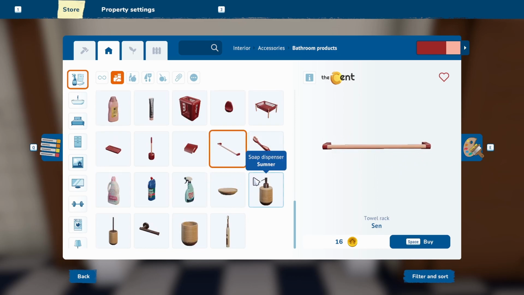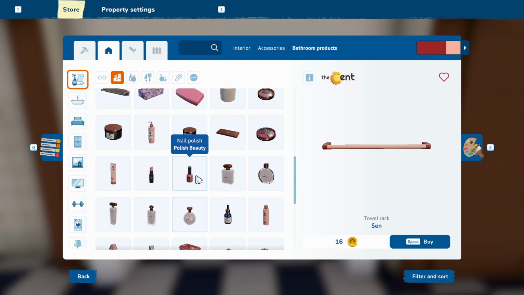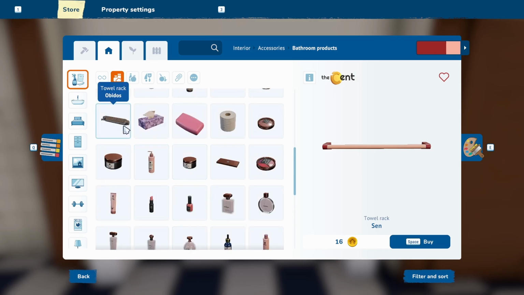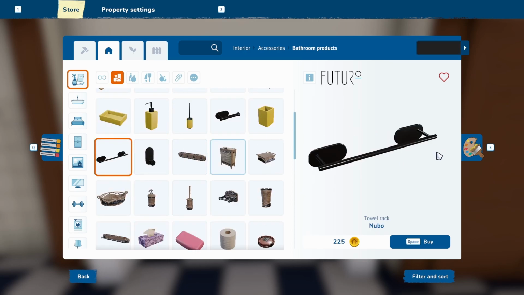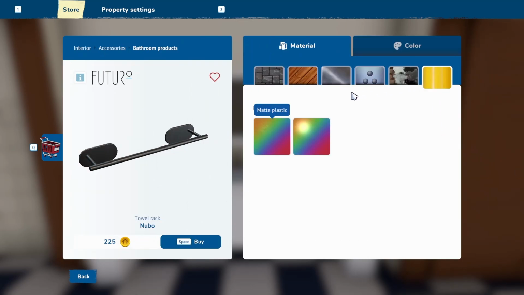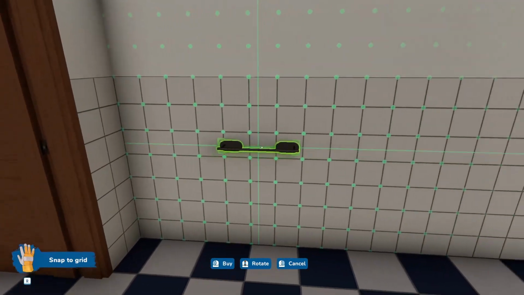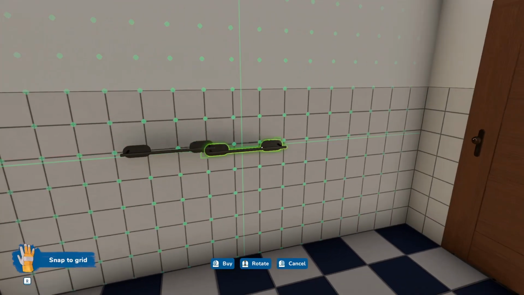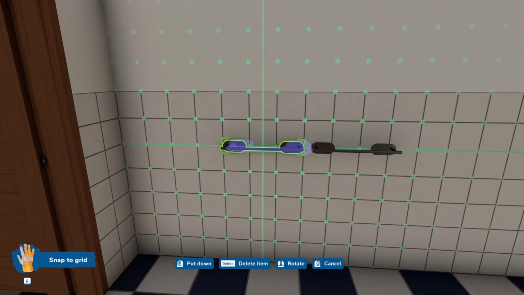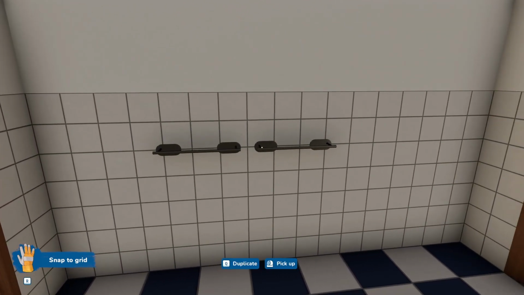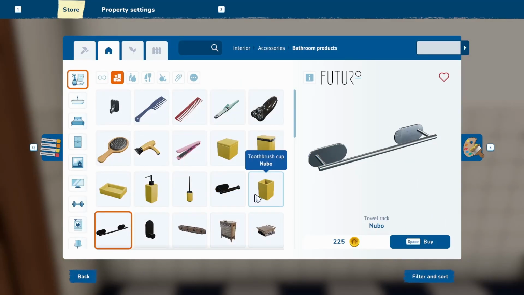The question is, how quickly is it going to get broken? You like that, and I don't care if it's expensive. We are going to put that on the wall here. Or future towels. Will we ever have towels?